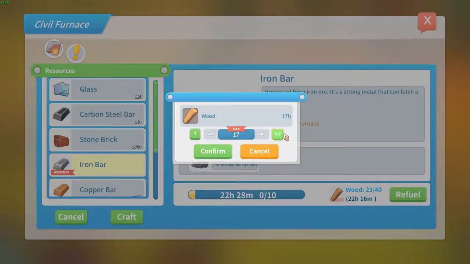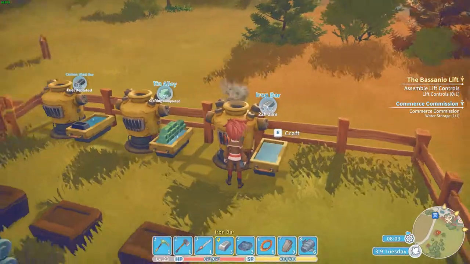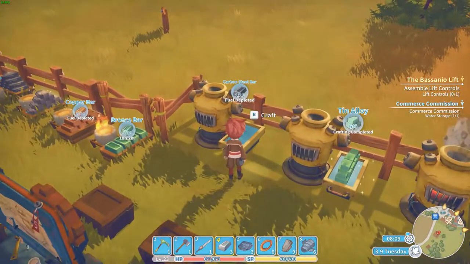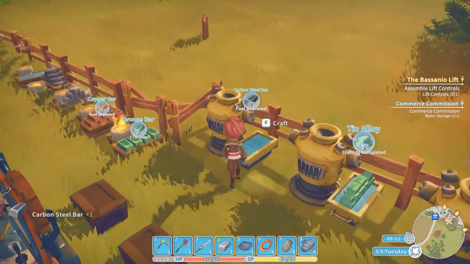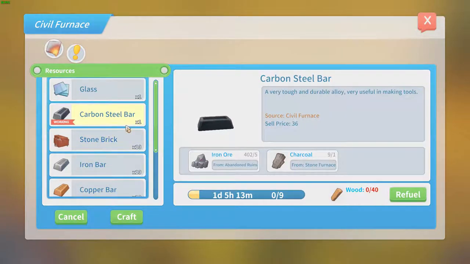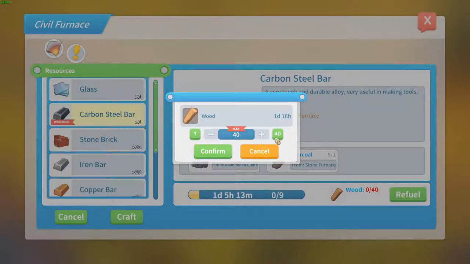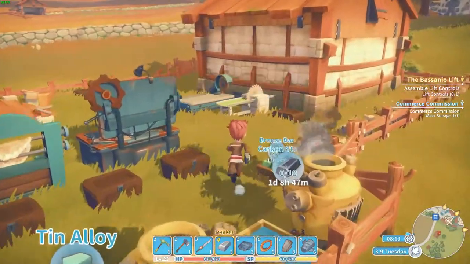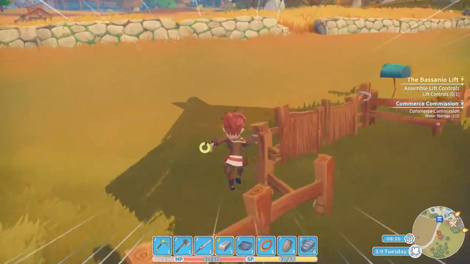Let's refuel it, because last time we screwed up a little bit. Crafting complete, out of fuel. Like this one, it's out of fuel. And refuel. Confirm. Craft! Alright! This is going pretty well. Why am I only able to craft one? Max capacity. Alright. So, let's bring in this commission.